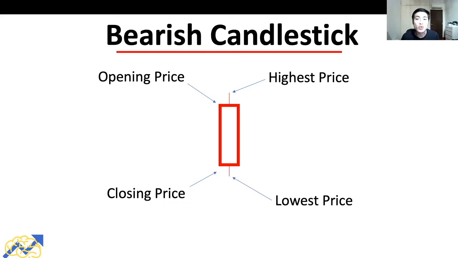So far, we have covered 2 candlesticks, the bullish candlestick and the bearish candlestick. And to recap, a bullish candlestick indicates to us that during that time frame, there were more buyers than sellers. And as a result, prices increased during that period. And when prices increase during that period, the closing price will be higher than the opening price. And that is why for a bullish candlestick, the opening price is lower than the closing price. And for a bearish candlestick, there were more sellers than buyers. And this pushes prices down. And that is why in a bearish candlestick, the opening price is higher than the closing price.